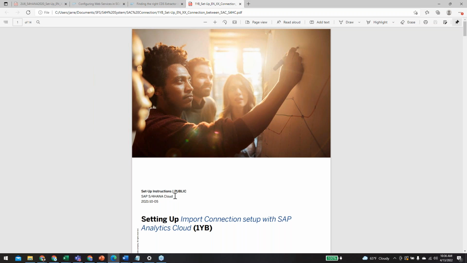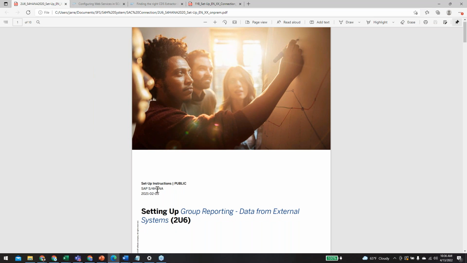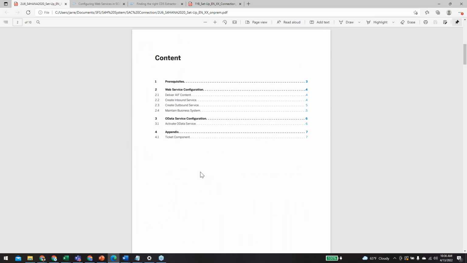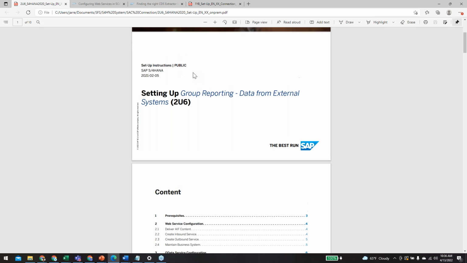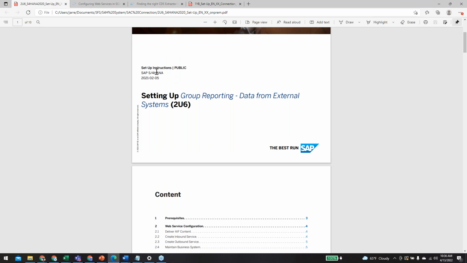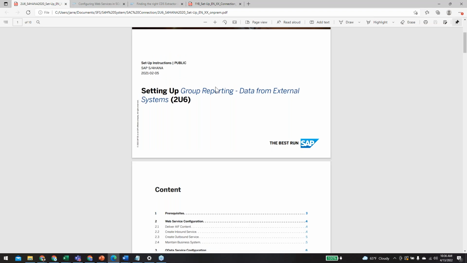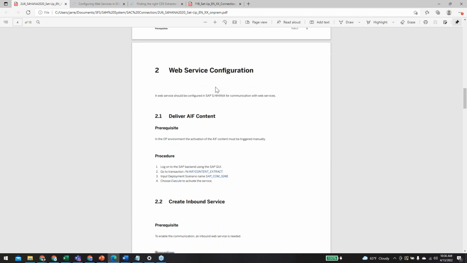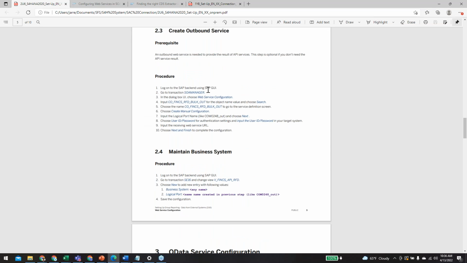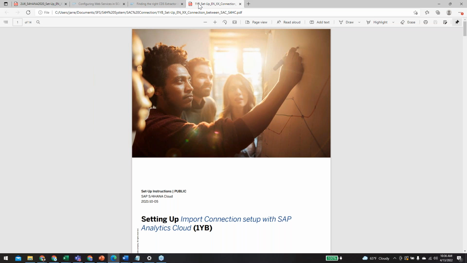So you'll see here the setup instructions for setting up an import connection specific to SAP Analytics Cloud. We can see here, this is for setting up for group reporting. This is for SAP S/4HANA. So this is different. This is S/4HANA on-premise, even though it doesn't say on-premise, version 2021. And you'll see here that this list of requirements is different than what 1YB is.